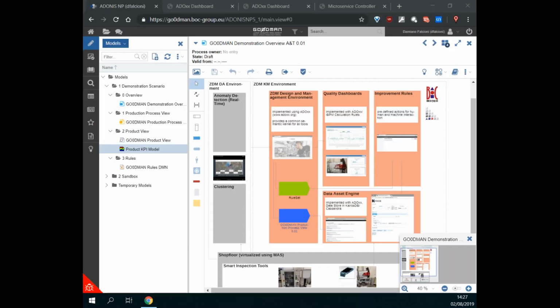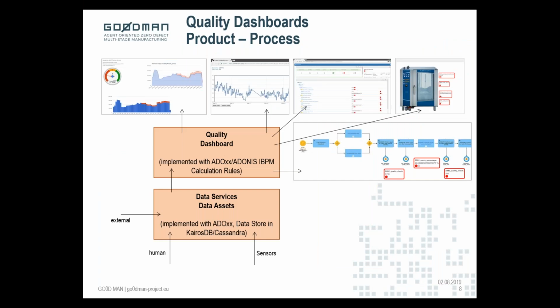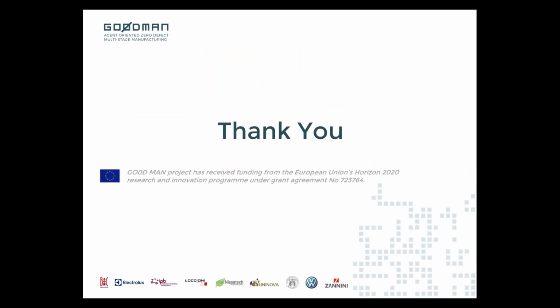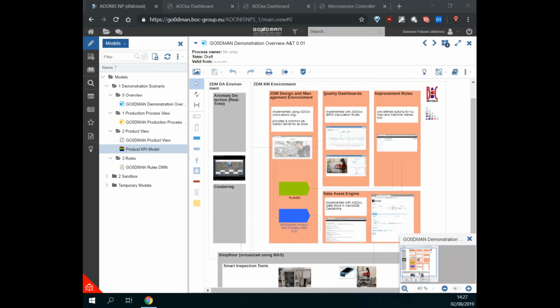And yes, one moment, Damiano. Yes, I believe we do have a question. Thanks for that presentation on knowledge management in the scope of the GO0DMAN project. And we do have a question, I see, asking if it is possible to use other filtering rules within the, I believe he means within the modeling toolkit provided here.